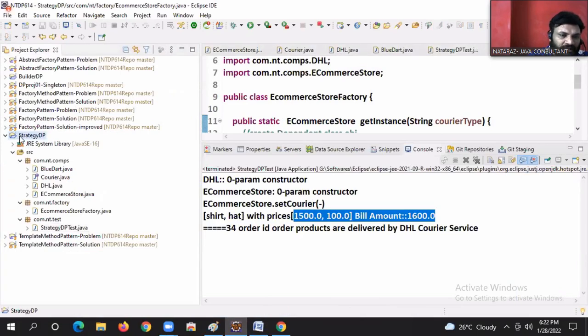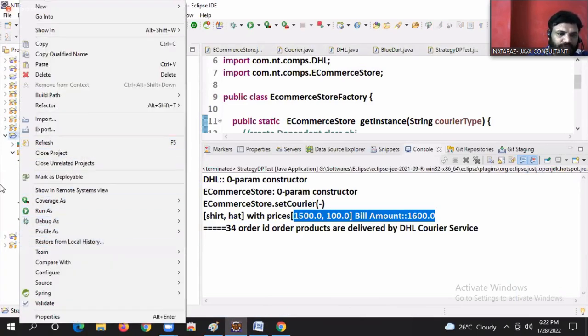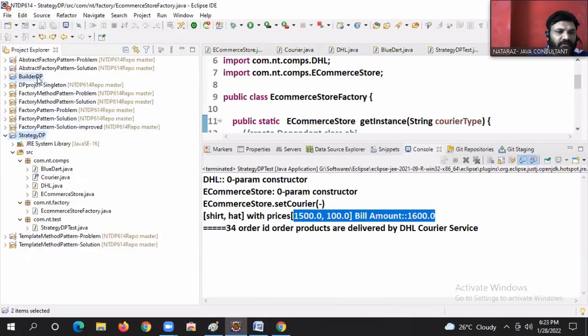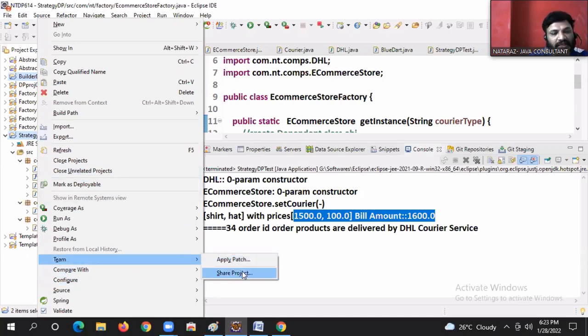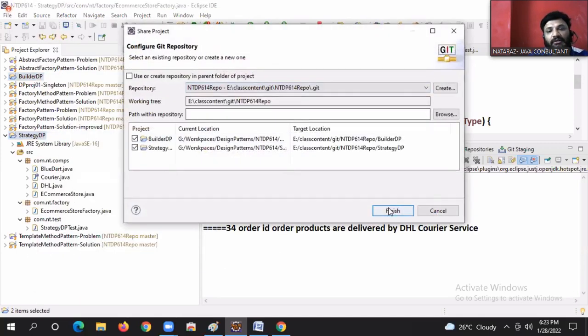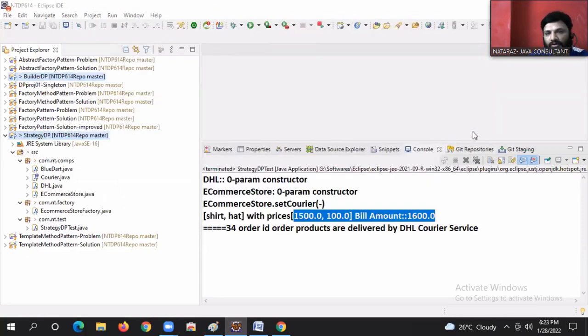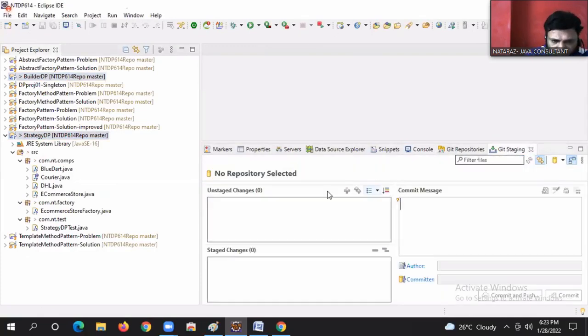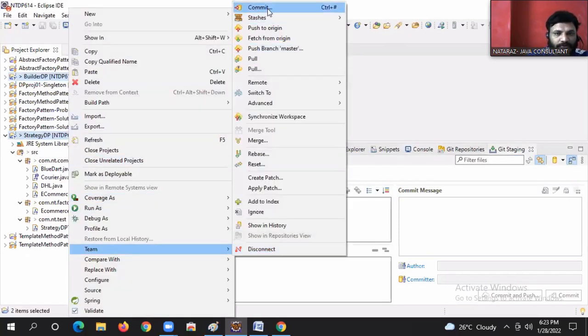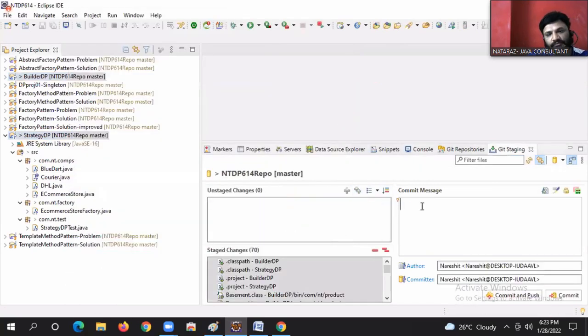Okay, let me commit this code, guys. This and this. Team, share project, finish. Git sharing. Let's go for commit, boss. Right, guys.